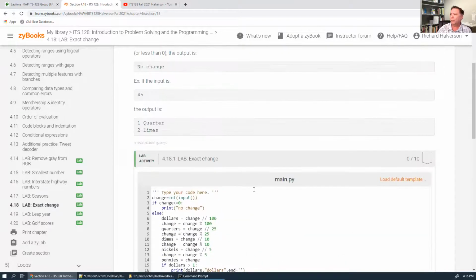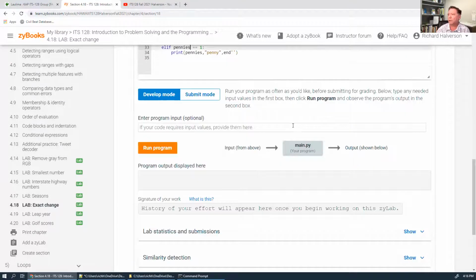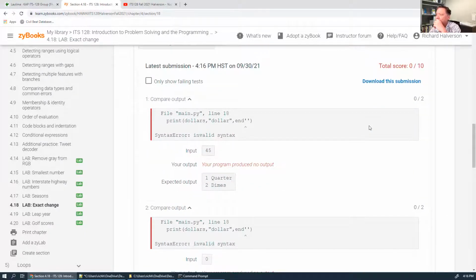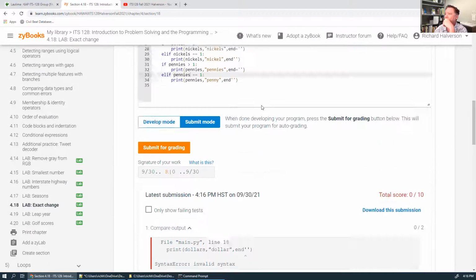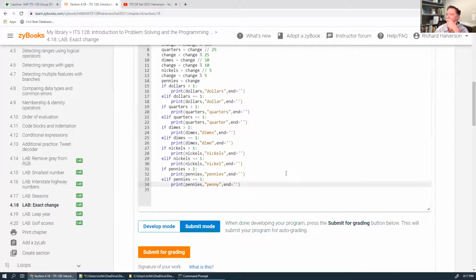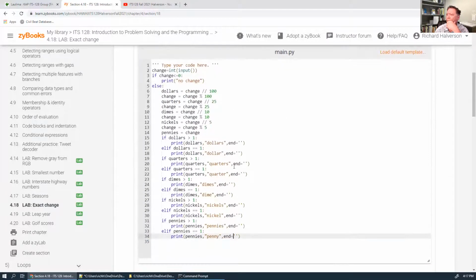So I'm going to try to print this and see what it does. I'm going to try to submit this, and it'll be interesting to see if it tests it, because it should really test it quite a bit. Oh, it doesn't like that. I guess I need an equal sign here. I don't need an equal sign there. No, I should.